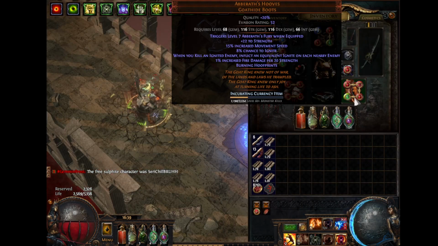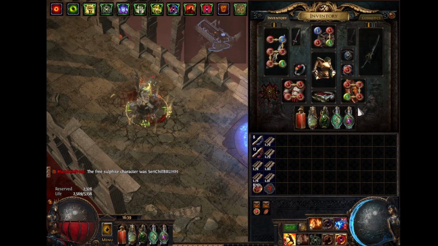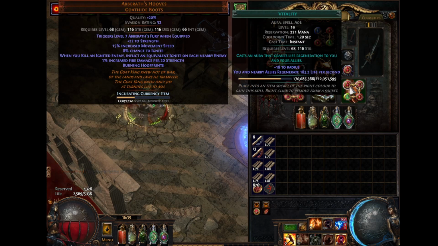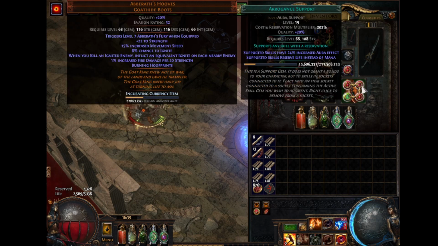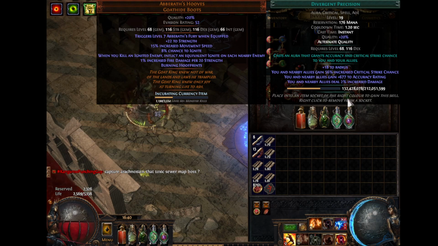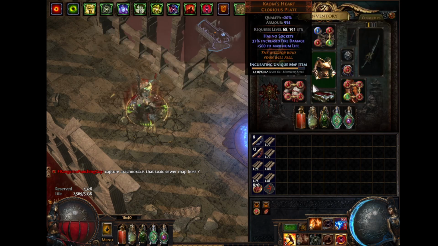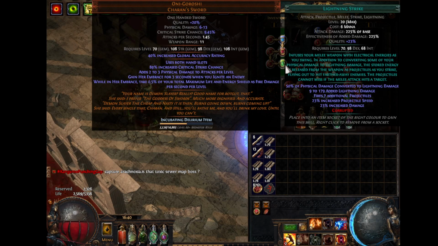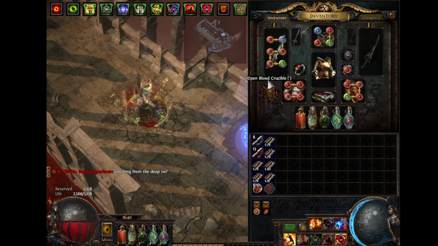I am running hooves because they are hilarious, and in the sockets it's vitality, arrogance, obviously, purity, and divergent precision. This one was cheap-ish for me. Lightning Strike does not actually need precision. As far as I know, Lightning Strike is literally unevadable by monsters.